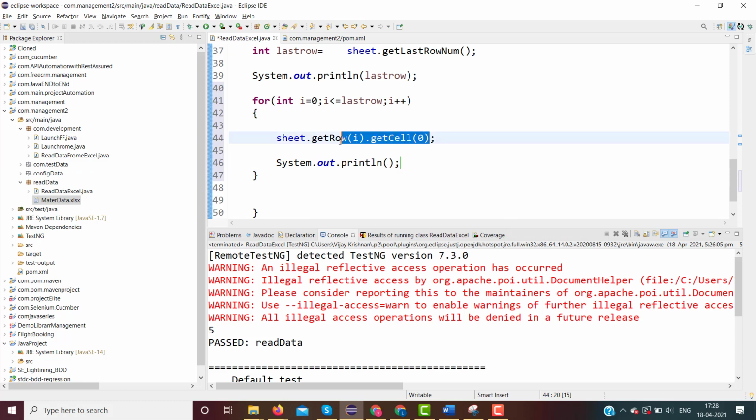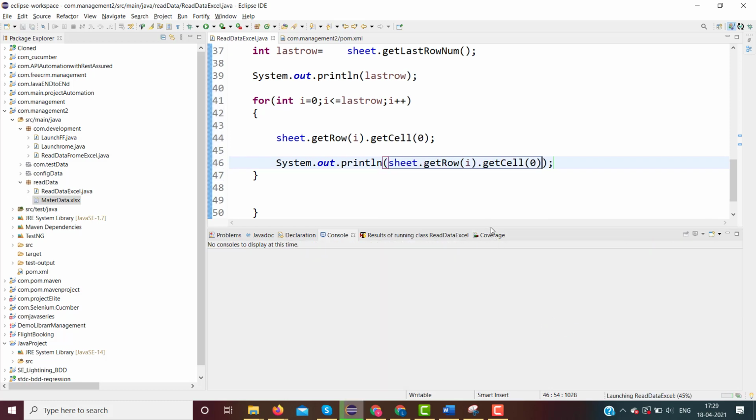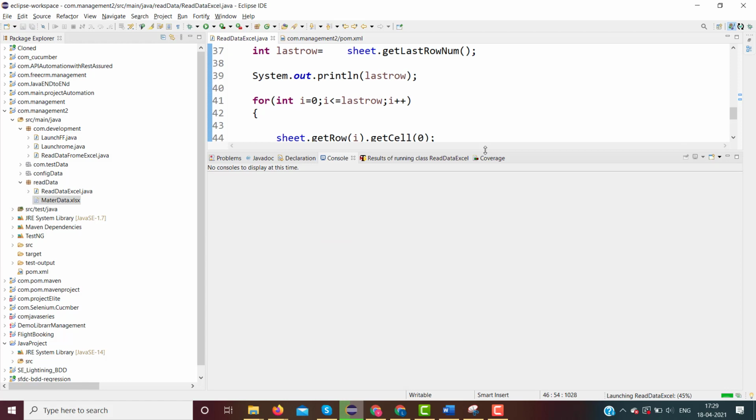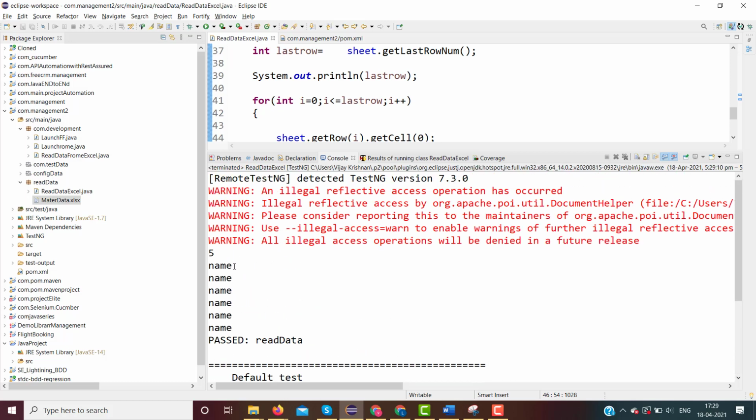I just copy these values and paste them over here. Now if I run, we can print the row 0, column 0 value, right? It is printing all the values, 1, 2, 3, 4, 5, 6. It is printing all the values in the first column, all the rows.